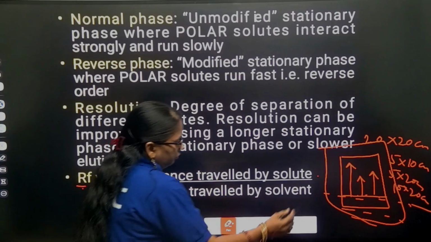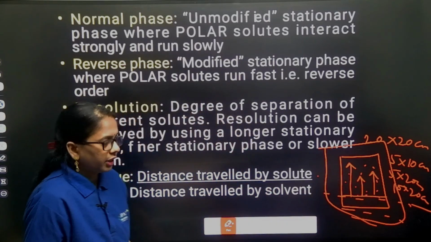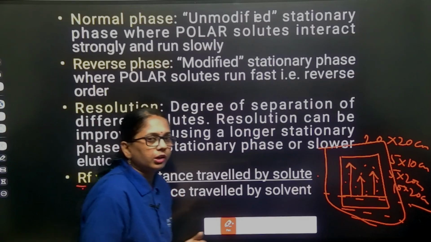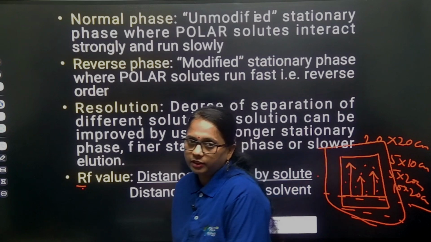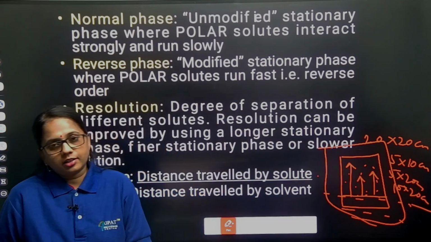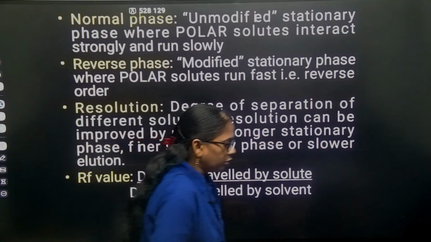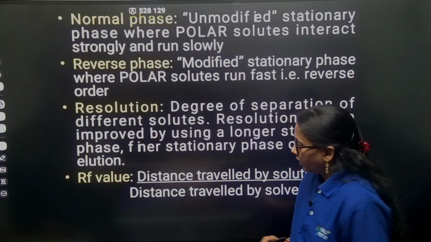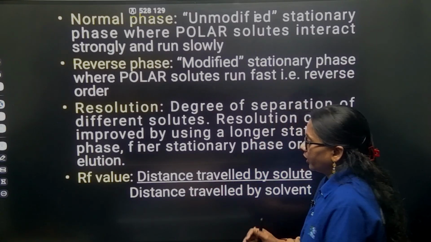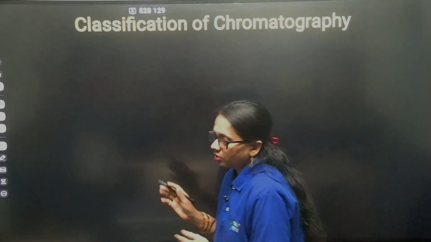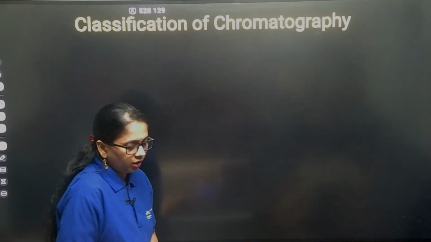Whenever we see different spots on these TLC plates, you are going to calculate the RF value for those identified marks. Based on those RF values, we are going to identify the alkaloids or amino acids which are present there. These RF values are also going to be specific values that are given. Based on that, we are going to identify what components are present in the given mixture. In this way, the chromatography terms will help you in identification of the compounds.